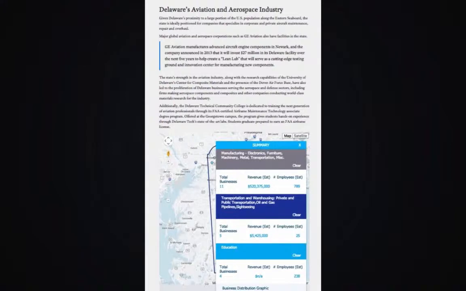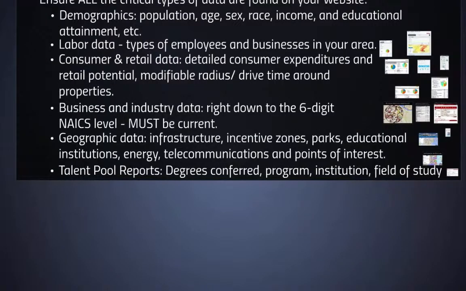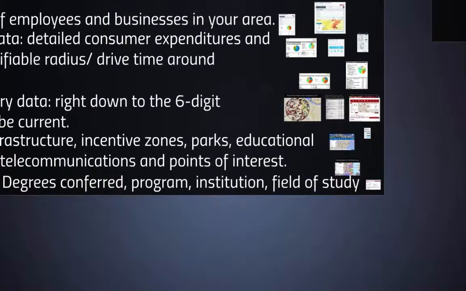Another snapshot here, we were taking a look at that, is how you can map out particular industries, things that are important to you. If you're trying to develop a particular cluster, that's an easy way to show that on a website page. So as soon as people open it, the data is there waiting for them, and they don't need to themselves drill down for it. We know, of course, geographic data, the GIS data, things like infrastructure, incentive zones, parks, educational institutions, energy, and utilities. We just added important utility layers a short while back. Telecommunications, points of interest, all of that is easily mapped.